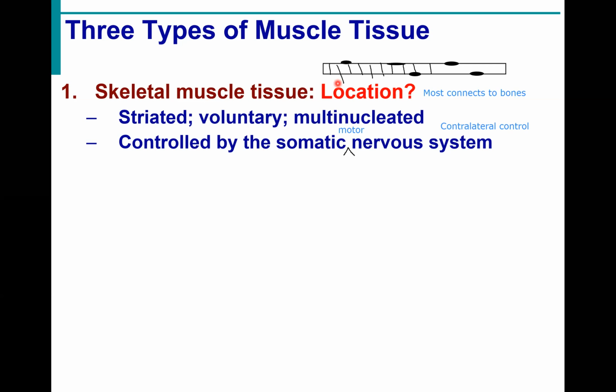Now, there is one downside to this incredibly elaborate, incredibly specific, incredibly precise structure. If you have, for instance, a skin cell that gets damaged, we have cells that divide to replace it. We kind of have something similar with our skeletal muscle cell. If you're working out because you have all this free time now because you're home and don't have to go to work, and you strain a muscle and damage one of the muscle cells, are you able to heal that and repair that? Absolutely. But what happens if a shark takes a big, huge chunk out of your arm? Can all of those cells regenerate back?